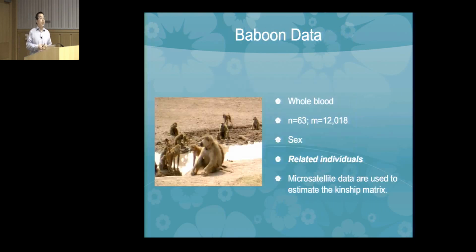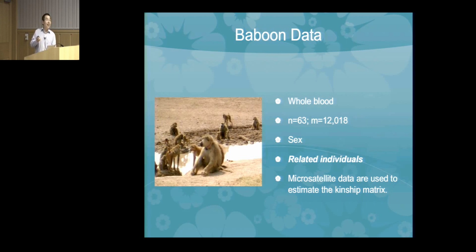So now these are the simulations we did and the alternative. Now let's look at data sets. We applied our method and compared it with other methods in 3 different data sets, and these 3 data sets actually represent different situations. The first data represents related individuals. The second data represents population structure, while the third data contains hidden confounding effects and other batch effects. So we can see that our method can be applied to a wide variety of data types.